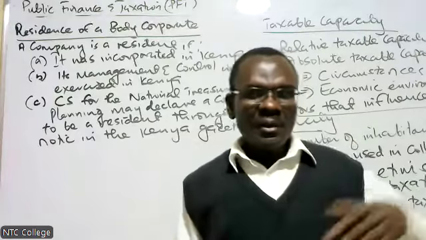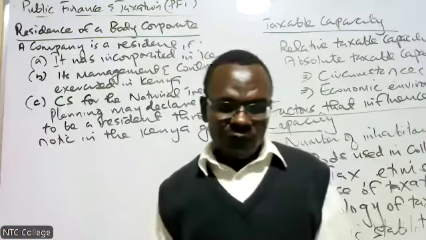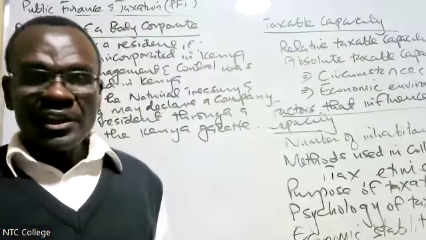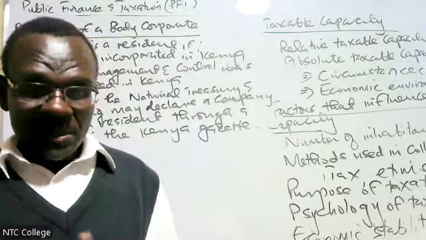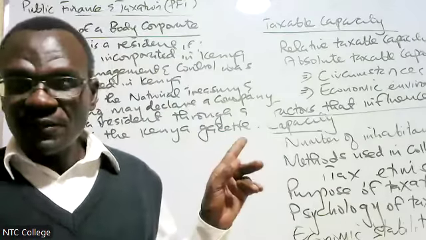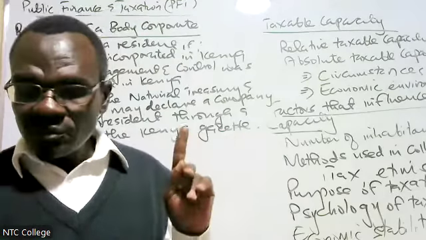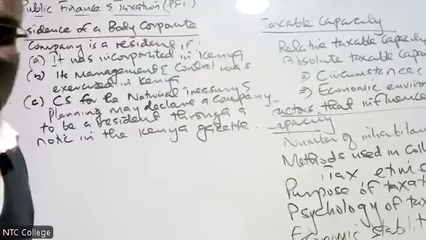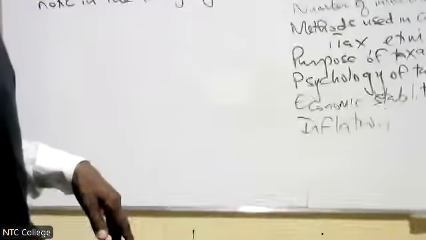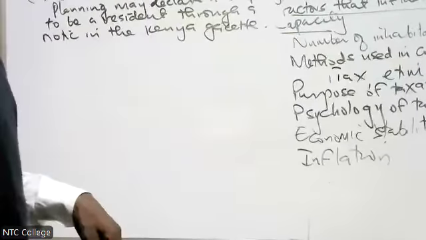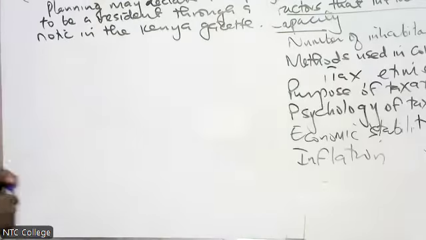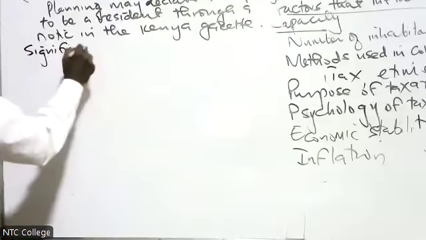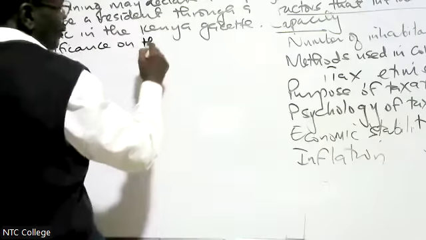Now I've been able to define residence of an individual and residence of a company. Is there a question? Anybody with a question? Before now, I show you the differences in tax treatment so that you see the importance of this concept is because of the tax treatment. Anybody with a question? So now I look at the significance of residence. So you can see the importance in the different treatment of income. So significance of the concept.